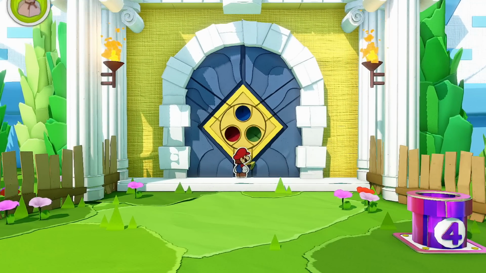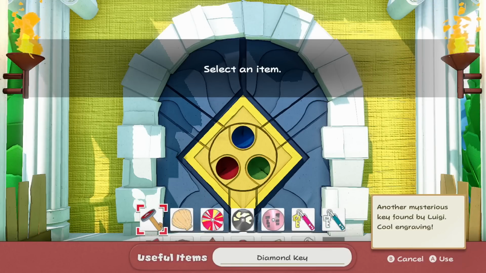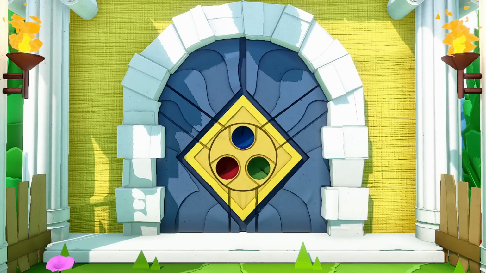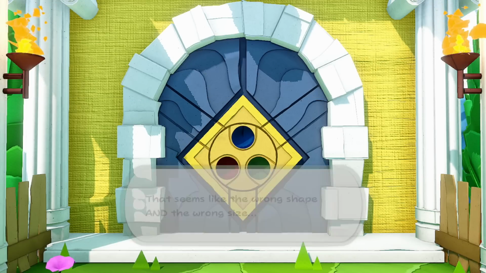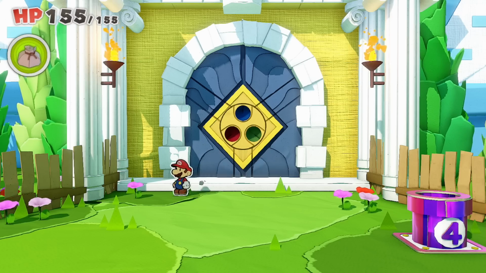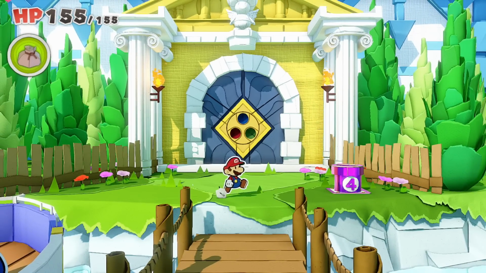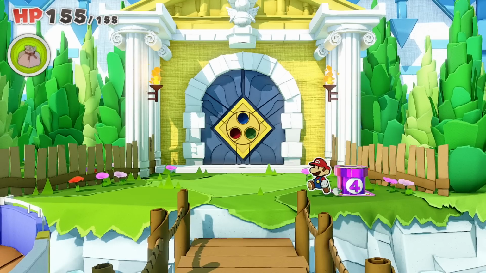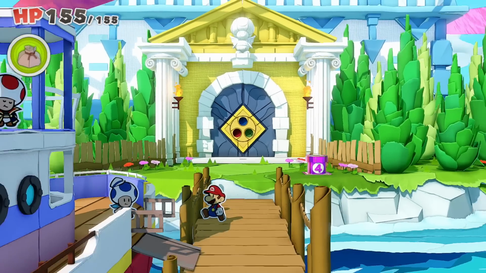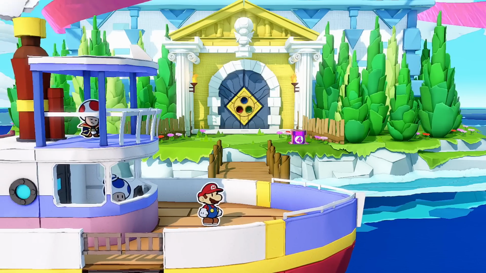Right. So what do you think these three openings are for? I feel like we're missing something. Okie dokie. So maybe we do have to find a diamond island then for the diamond key?